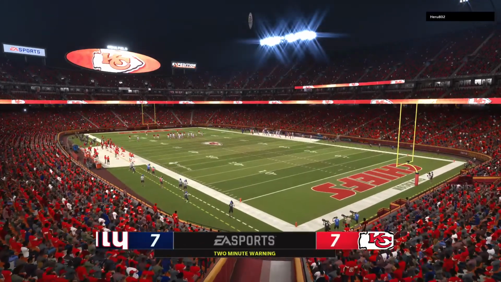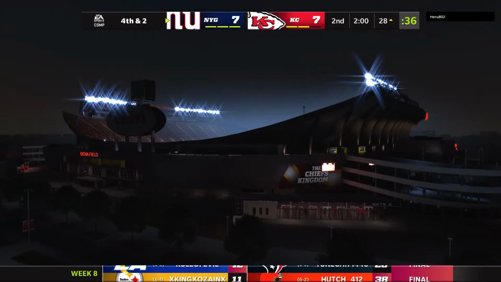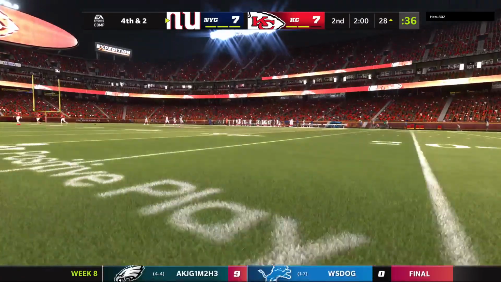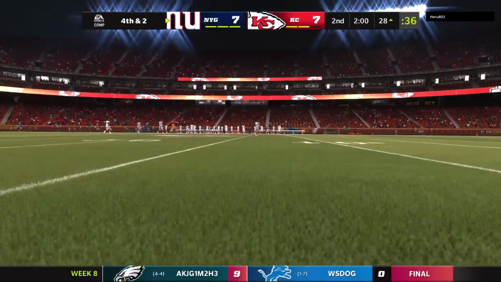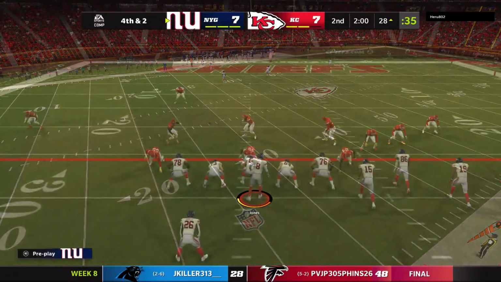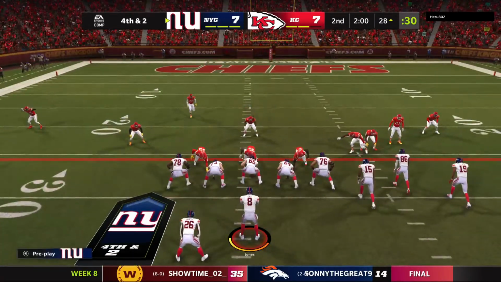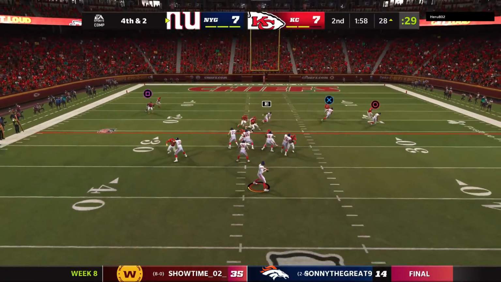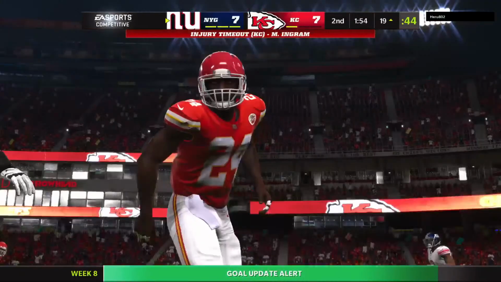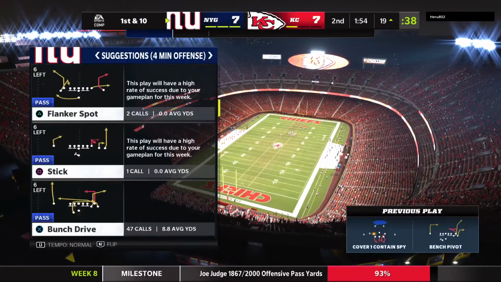We've hit the 2-minute mark of the first half. All knotted up at 7. Jones throwing on 4th down. Open target here, Darius Slayton. And he will have the first down across the 20 to the 19-yard line. And that's a big pickup of a first down.